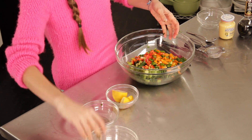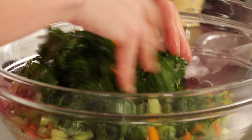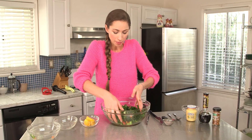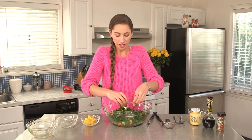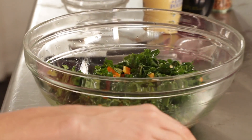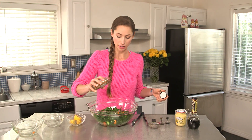This is also something that you can make and store in the fridge and eat it throughout the day. You can have the whole thing for lunch and then maybe a little bit on the side for dinner, however you like it. One way I love to eat this salad is just straight up, simple like this — squeeze a little more lemon on it and that's amazing. A little bit of crushed red pepper flakes make it even more exciting.